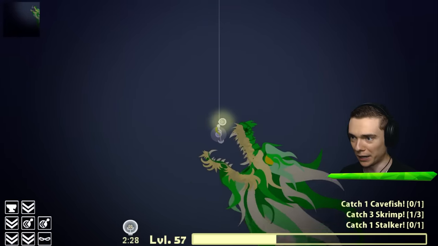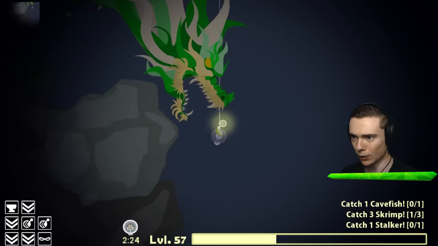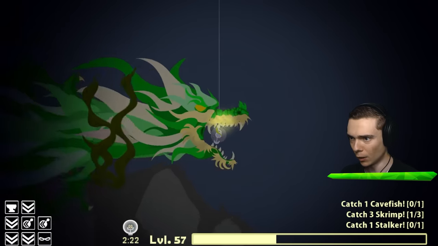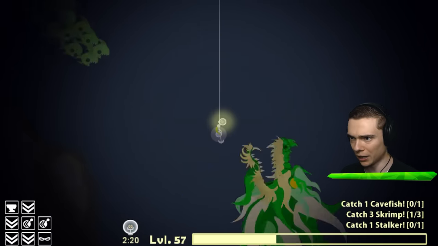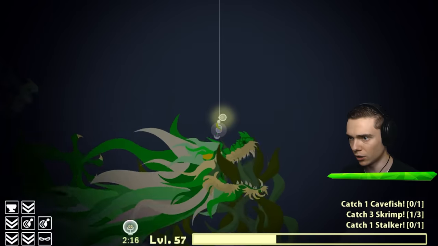All right, Mr. Dragon, you wanna come down, huh? You wanna come down into the caves? I think that's what you wanna do, right? Now we know where to kind of go. So we're just gonna go around, create a little bit of space. There we go, just like this.